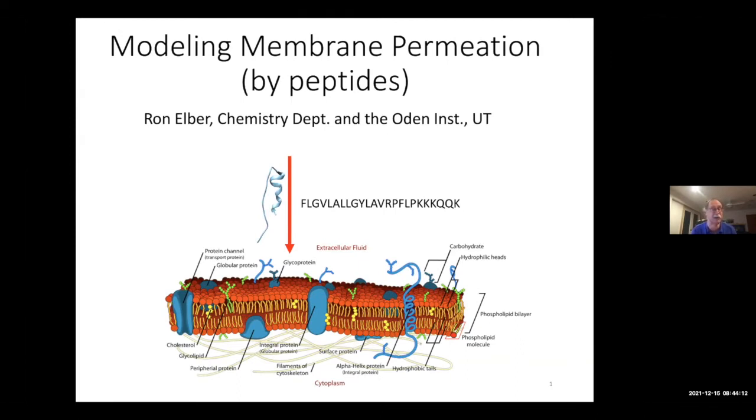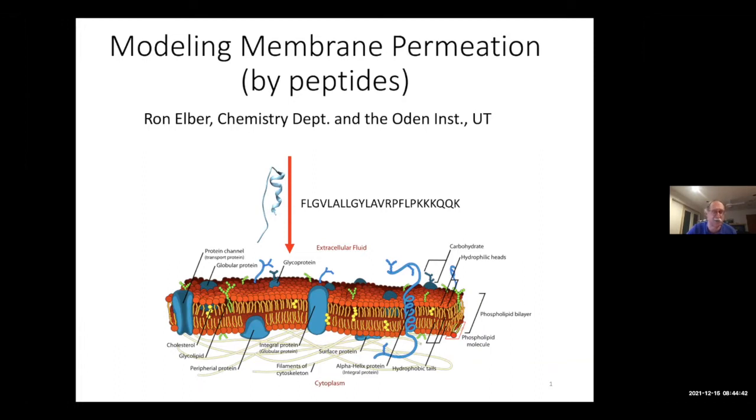Viruses, in some cases, do indeed pass directly through the biological membrane, for example the HIV virus. I'm going to focus on one particular peptide, which is just sketched in here, and we'll talk about why this peptide is so interesting. I want to emphasize that it is actually quite surprising that there is a class of peptides that are so efficient at passing through membranes and doing something in the cell.